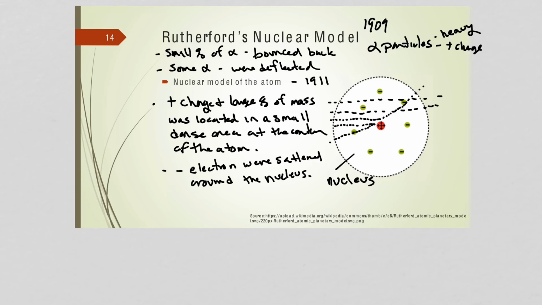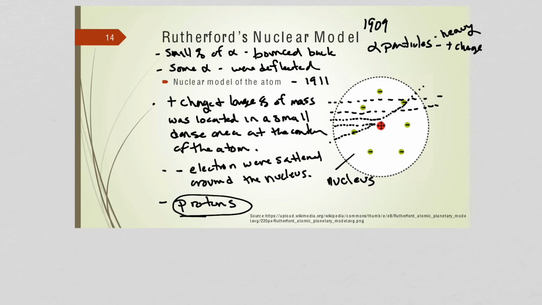Right? And so, we still have the positive charge balanced with the negative charge, right? But just all that positive charge is now isolated in the nucleus, and we have these negative electrons scattered around, and the majority of the atom is still empty space. Now, the other big contribution that Rutherford made, around the same time, based on this experiment and others, was that he labeled positive particles within the nucleus as what we now know as protons. So, within this nucleus, the positive particles are these protons.